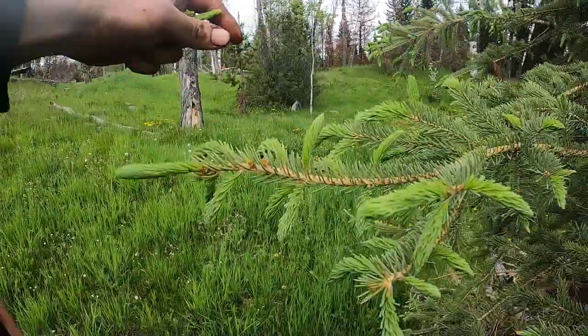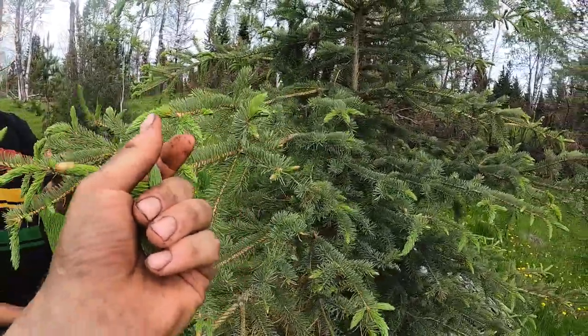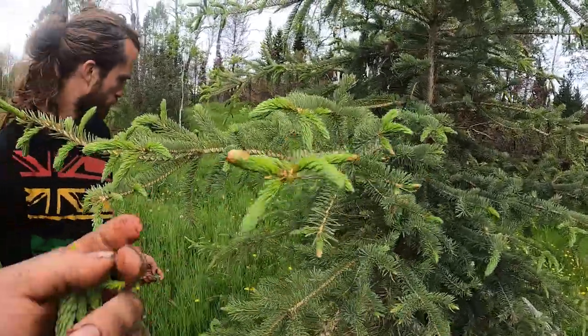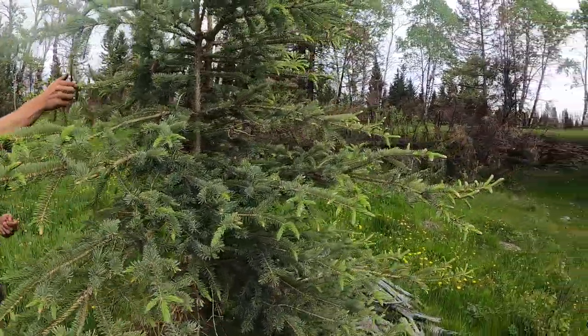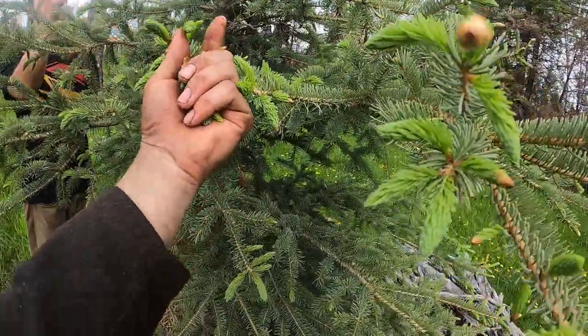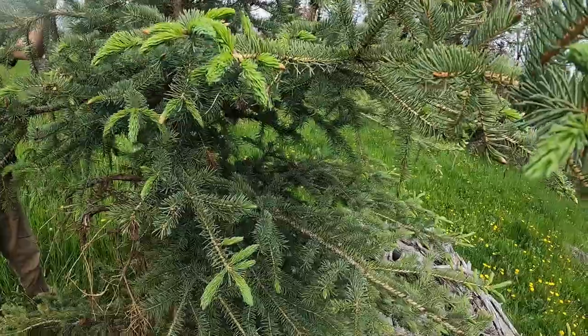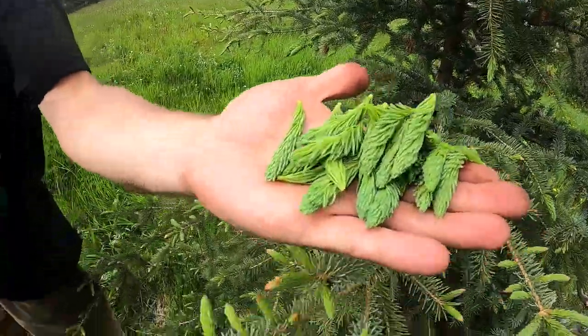So we'll take a few of these and just skim through the tree. Don't hammer it. It'll actually help it make the leaders of the branches stronger. So you're not doing any damage if you do it correctly. Helps the tree grow strong instead of weak and fast. Wonderful product.